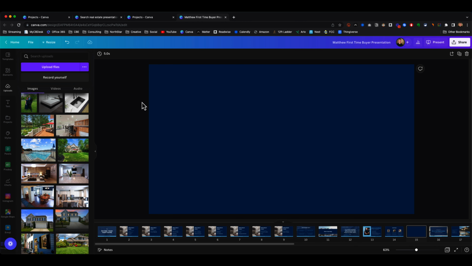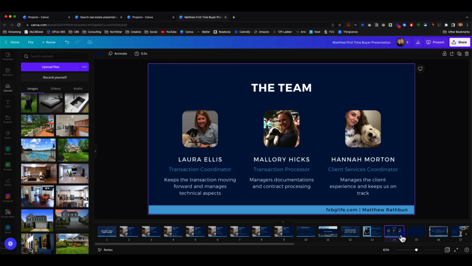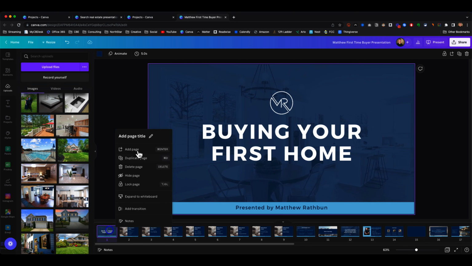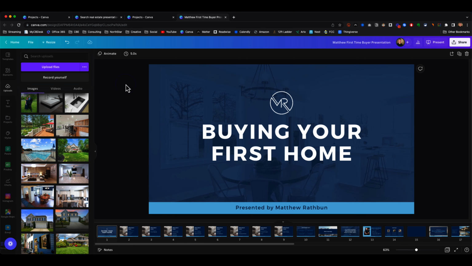Now that, again, is some basic adding content and pages to your presentation. Now, I do want you, again, to kind of think about the end first, if you will. So what do I want this to look like and what elements do I add? Use some templates.